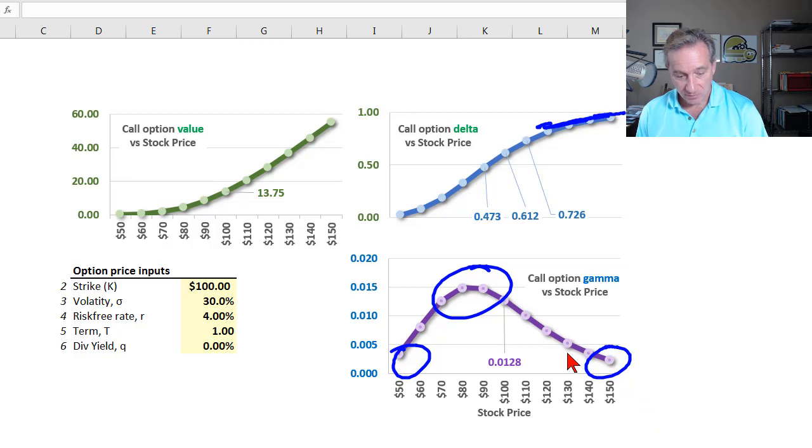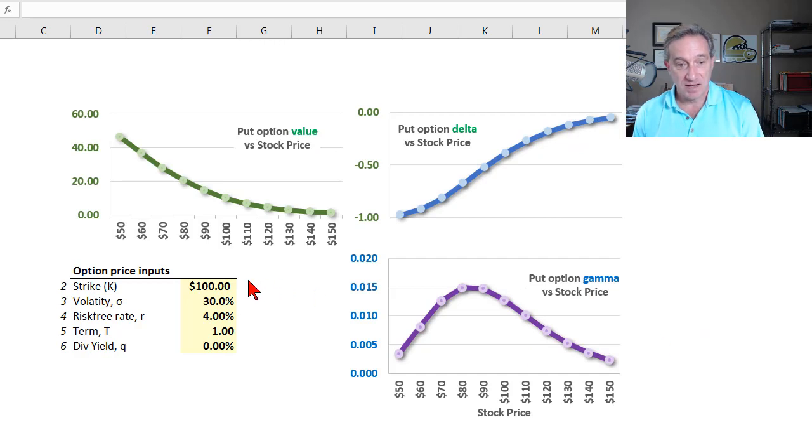Now I'll show you the put option and I'm going to use the same assumptions here, same strike price and same term. You might recognize those are the conditions for put call parity and that's actually going to ensure that my gamma is the same. That's right. For exam candidates, this is just one thing that makes our life easier. If the option, if put call parity applies, then our gammas are going to be the same for the put as they are for the call. Why would that be?